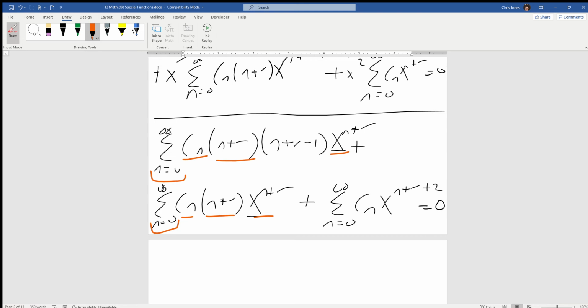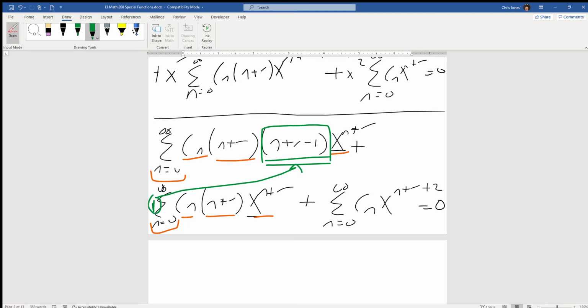So I want you to notice that we have (n plus r)(n plus r minus 1) of these series, and then we have one series. So what I'm going to do is add one series into this trinomial, and that's going to combine our like terms. So notice that we have (n plus r)(n plus r minus 1) of the series, and we have 1 of the series.